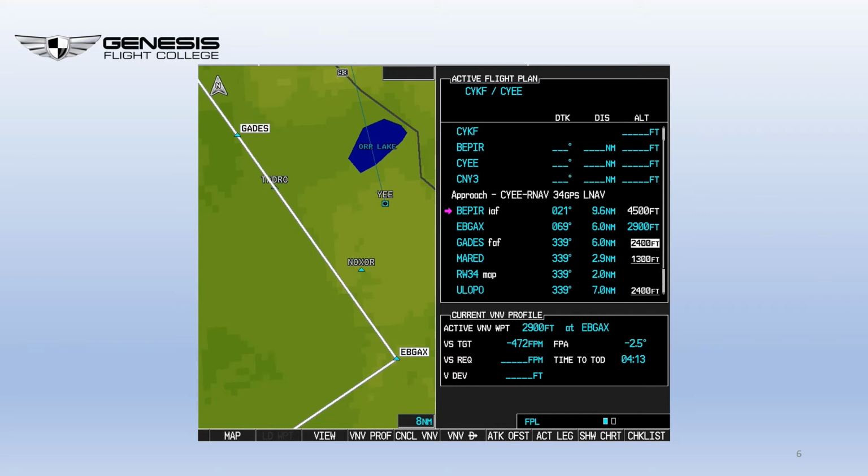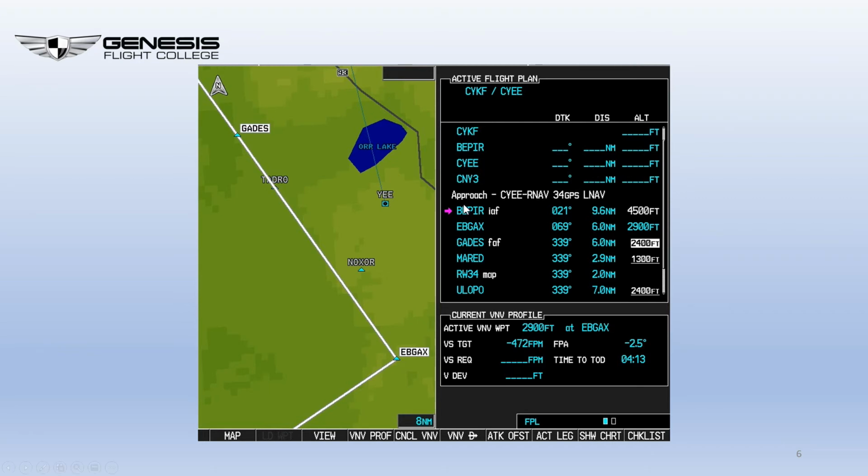You also want to check that the MSA at the initial approach fix is not violated. So in this case, the MSA is 3,300. So this advisory altitude here lets us know that we won't even be close to MSA. But there are some approaches where you could go by the initial approach fix at less than MSA, and that's obviously illegal.